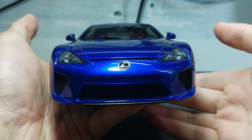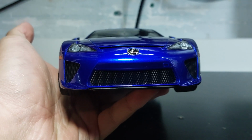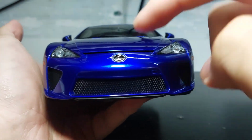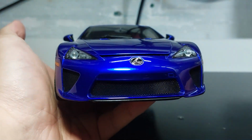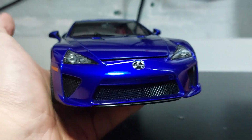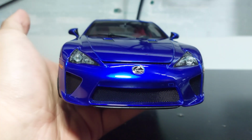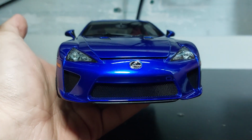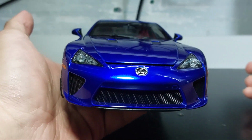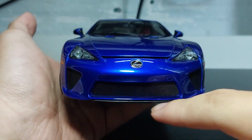For the front here, we have a simple yet very aggressive looking Lexus LFA design, with the headlights, the emblem, all those grills, and all the indicator lights in there. Yep, the front just looks like that, and for me, it is actually very nice looking. I don't care about swearing anymore. I'm not gonna be monetized, or am I? I don't know.